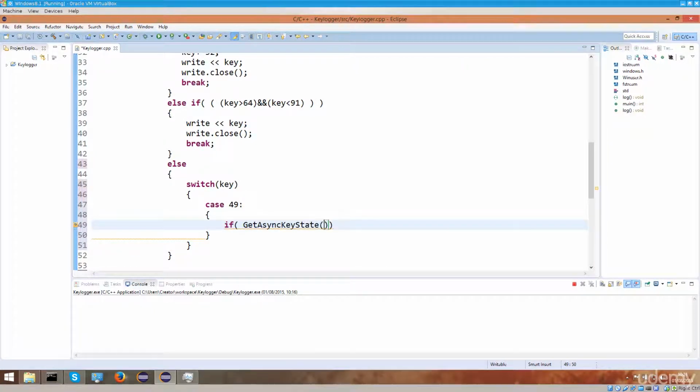So all we want is the state of the Shift key, and what was the hex for the Shift key? 0x10. The hex value is 10, but you write 0 in front of the x to symbolize that it is a hexadecimal number. This is the hex value for it anyway.